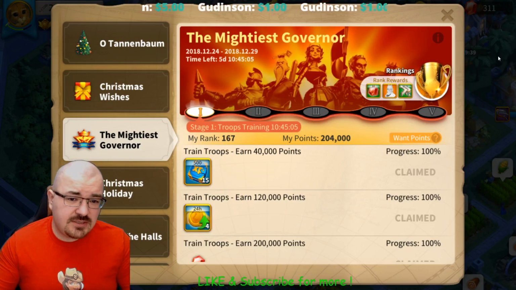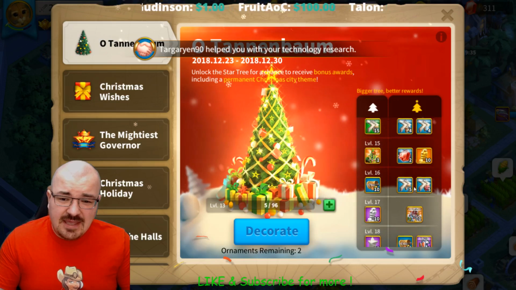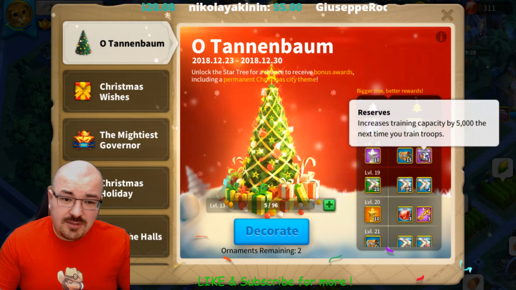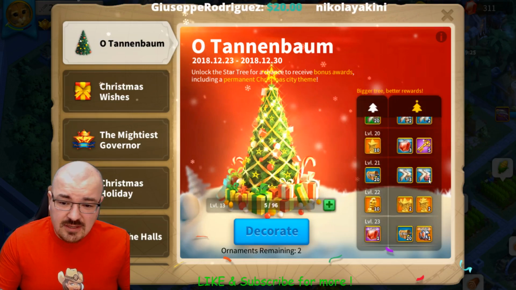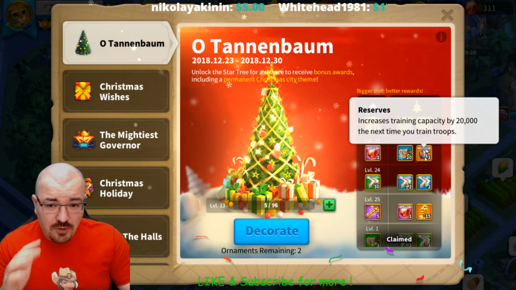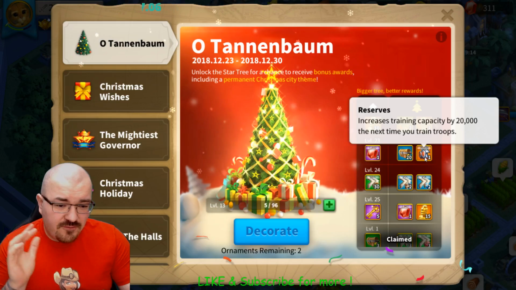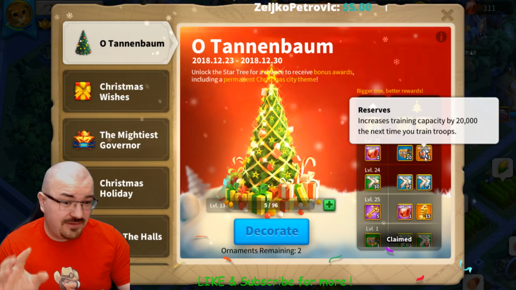But the other tricks are the following, and because it's the Christmas event, these particular items are going to be available, or you will be able to obtain them at some point. It is the reserves, which is the 5,000 or the 20,000 reserves. Where else can you obtain these particular reserves? From the VIP shop or from the Living Legend bundle. So they are not really accessible for free to play.